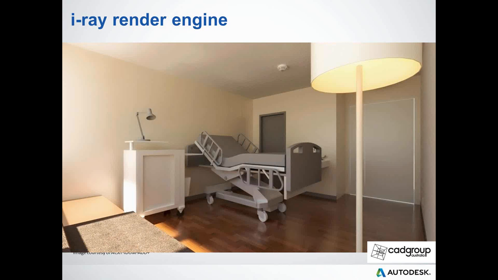This is a basic model linked from Revit into 3ds Max Design, and this is using the iRay rendering engine. You can see here in the foreground I've got my lamp with IES data. I've got natural daylighting coming through into the single bed ward space here, and all I'm using is the iRay rendering engine. And this is point and shoot.